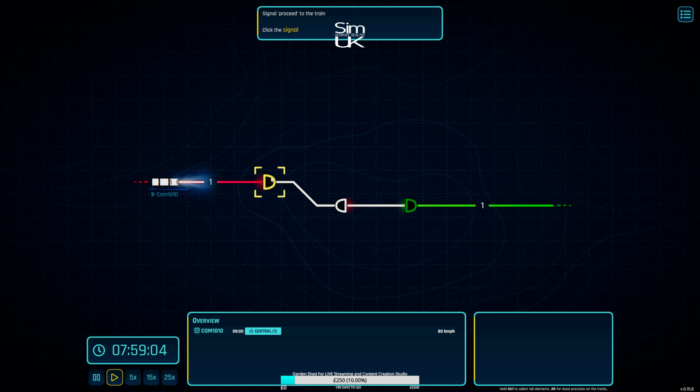Signal proceed to the train. Click the signal. So these are signals. These are manual signals, and basically they're lamps. And the direction in which they're facing is, so the light is facing this way. So this train will stop when it gets here, because you can see it's emitting a red light there. So if I click it, it goes green.